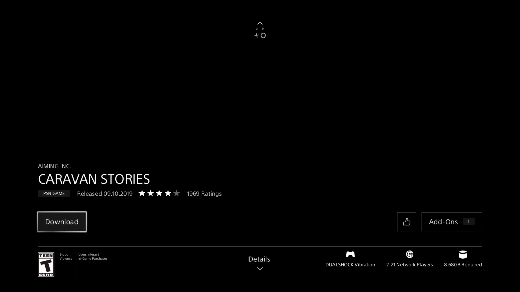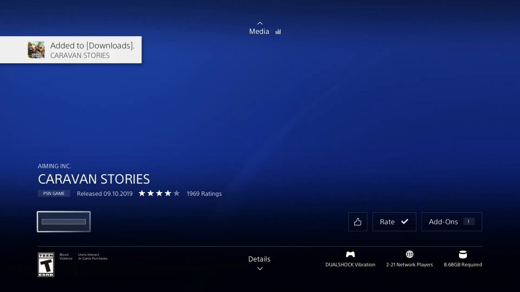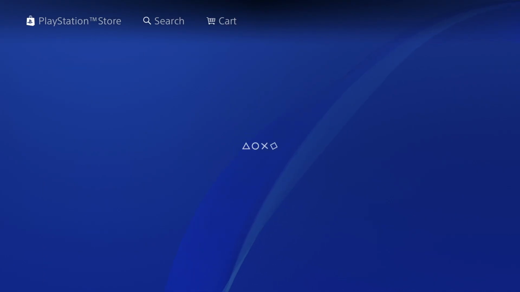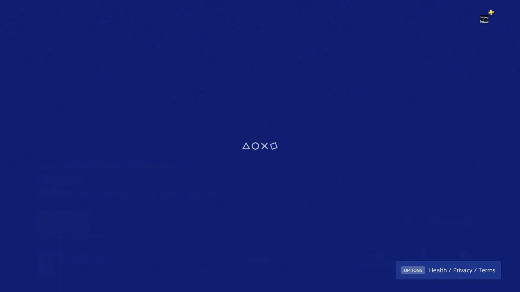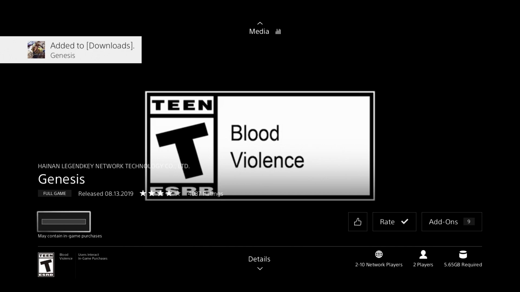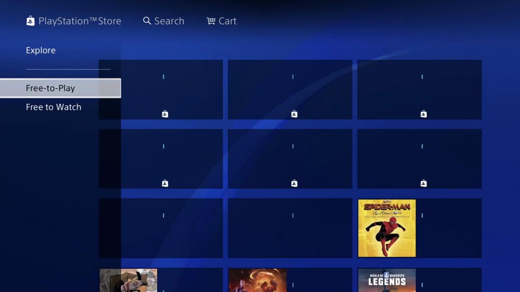So this one is also 8.68 gigs, which is quite big. Let's just download it. There we go. You can just go back. I'm gonna go down to Genesis, full game. Press download once this pops up. And there we go. So again, you may see those messages where it says game may have in-app purchases. Those are optional. This one's only 5.65 gigs. Again, pretty small.